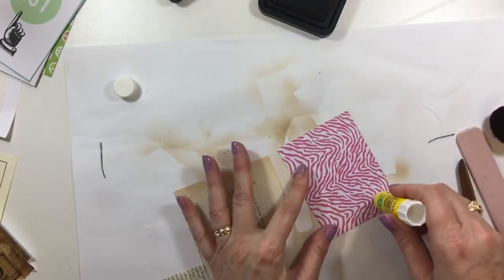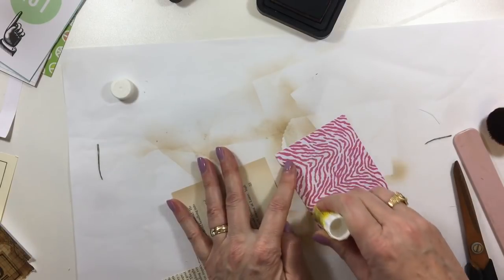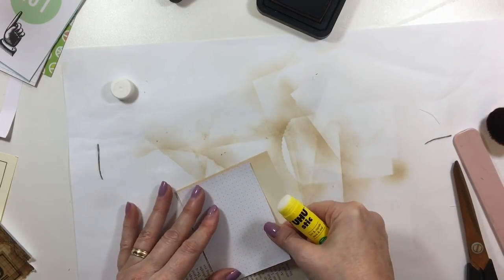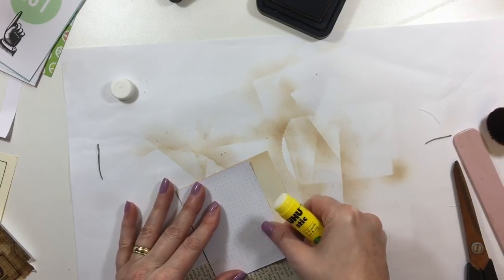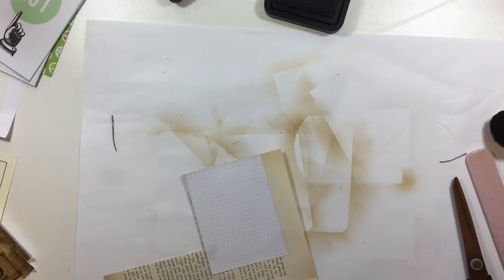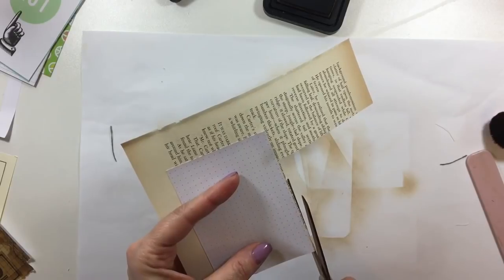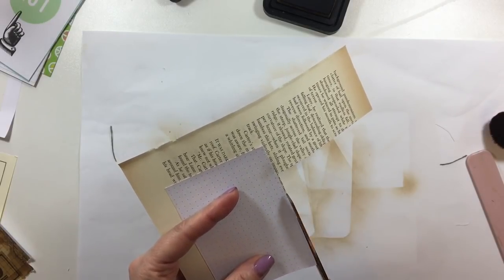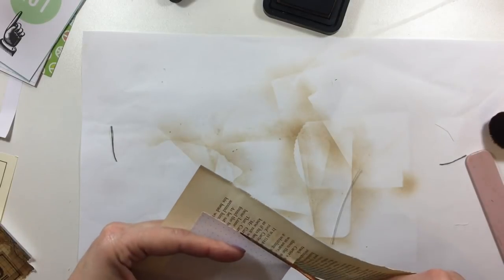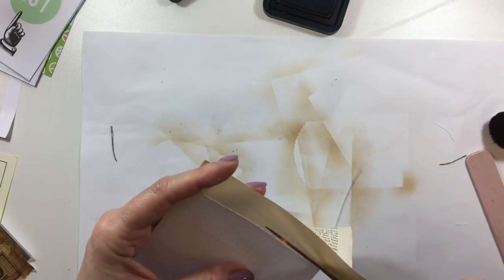I should have done this in advance, but I'm not that organized yet. Hopefully I'll get much more organized in the next few weeks. I do always struggle when I've been away from creating — it takes me a while to get back into the flow of things, and then I can work pretty efficiently. But right now I'm just struggling with it.